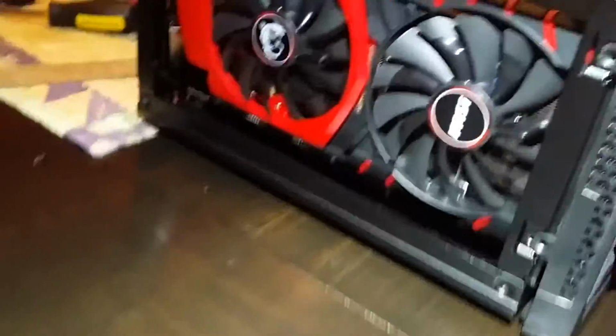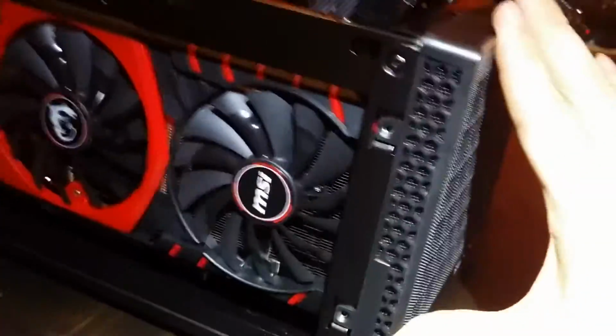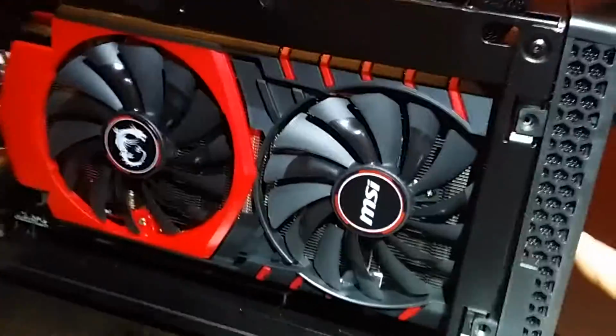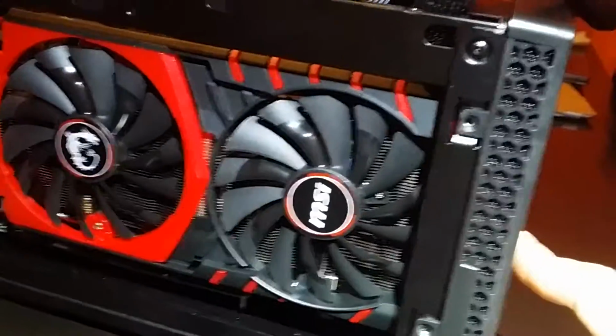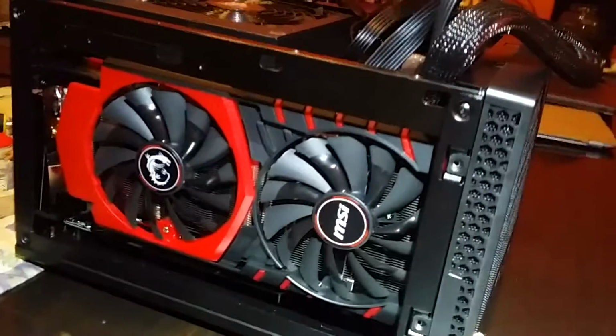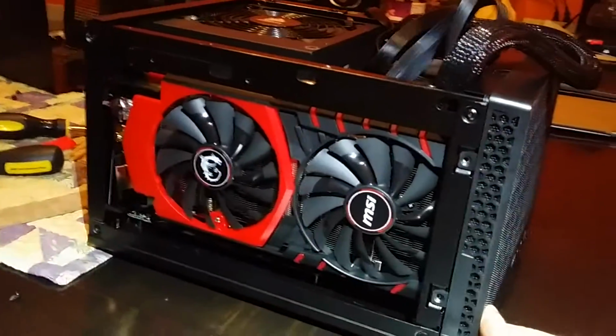As you can see, the screw holes line up nicely. There's a little bit of tension on there, so you can feel that the front of the screen is pressing up against the card. You can see the card wiggles just a little bit, but it's a snug, fine fit, so it should be no issues.